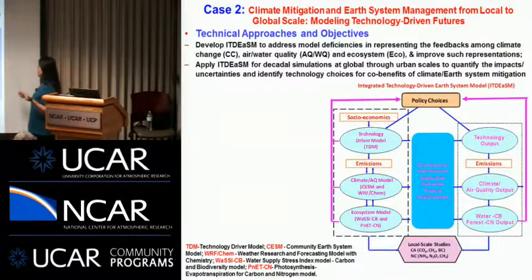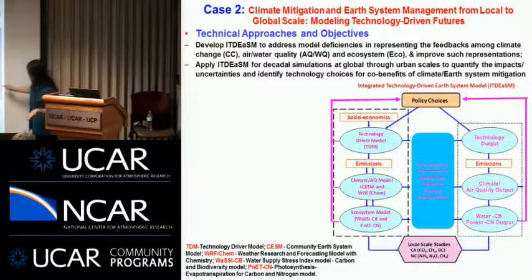This is done by developing an integrated technology-driven Earth system model, and this is the overarching diagram for our modeling system. We start with a technology-driven model developed by Argonne National Laboratory, which projects future emission changes by considering technology change and its relationship with socioeconomic growth. Then the projected emissions will be used to drive global and regional air quality climate simulations, starting with CESM CAM5, then downscaled with WRF-CAM. Finally, the output from regional WRF-CAM, specifically precipitation, temperature, radiation, and deposition parameters, will be used to drive the ecosystem model and the water model.